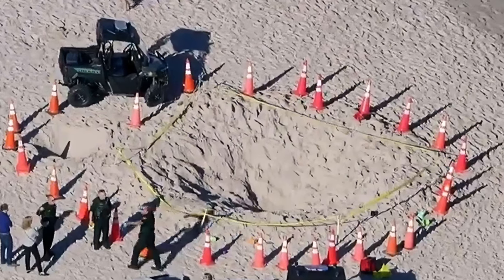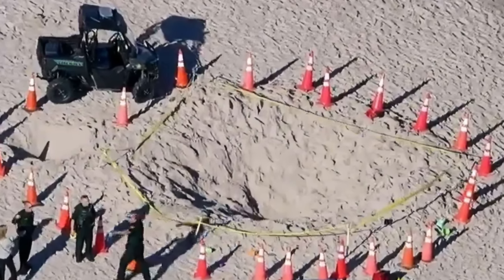The next thing is something that most of us never knew could be dangerous: digging a hole. Just recently, a seven-year-old girl passed away on a Florida beach after a hole she was digging collapsed on her and her brother. The hole had been dug about four or five feet deep when it happened. Her brother was buried up to his chest, but the little girl was completely covered in sand. Dozens of people desperately tried to dig her out using whatever they could — hands, buckets — but the sand kept falling as fast as they were digging it out. When they finally got to her, she had no pulse, and by the time she got to the hospital, she was gone.